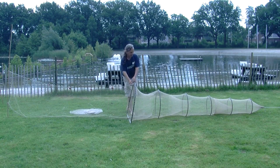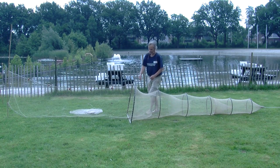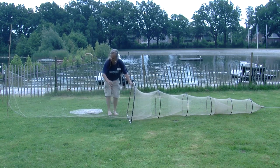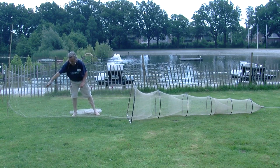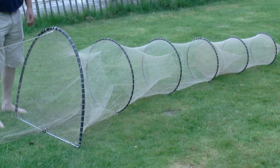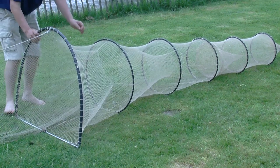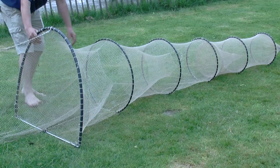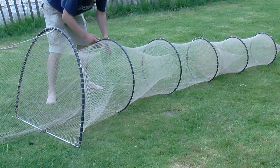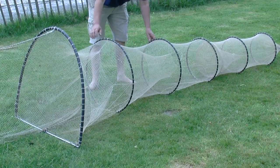A fyke is a long back net kept open by hoops. Hopefully fish will enter through the entrance here. And to get the fish there, the fyke's wing will guide the fish to the entrance. Once a fish has entered the net, it may still swim out. However, inside the back-shaped net there are funnel-shaped nets which will guide the fish further into the fyke and make it more difficult for the fish to exit the fyke.